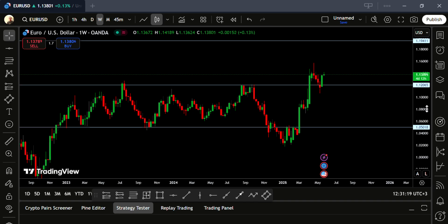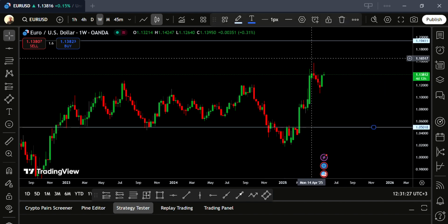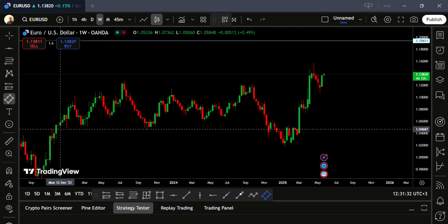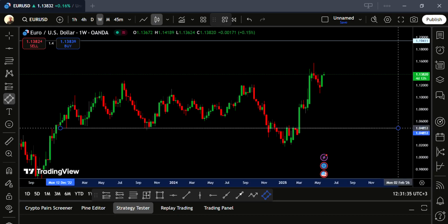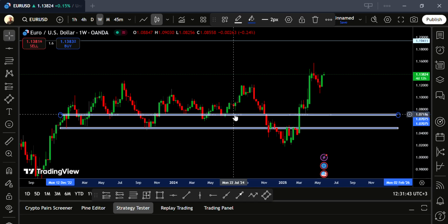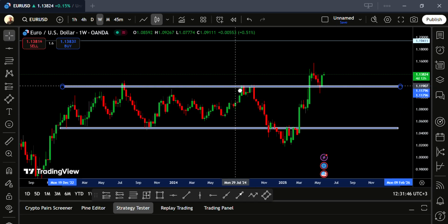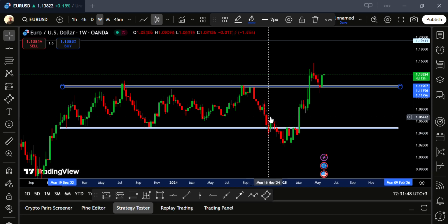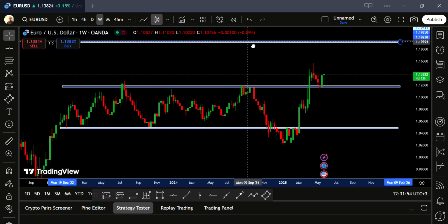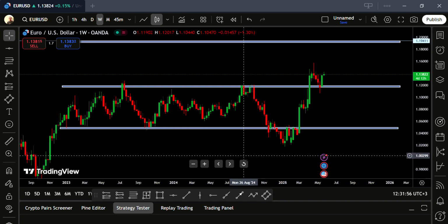So now that you know where they are passing, what you can do is remove the lines, not the line chart, remove the lines and substitute them with the rectangle support and resistances, just to make it look better and realistic. So you put those ones there. These are the ones that you normally see me using. So just duplicate, put another one. It was around here, yes, and duplicate. Put another one. It was there, yes. So now that looks like support and resistance.